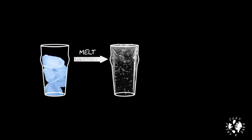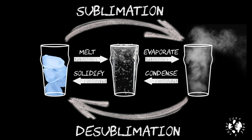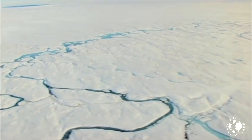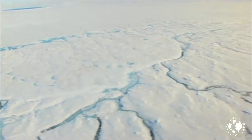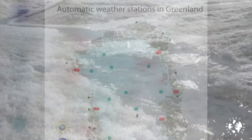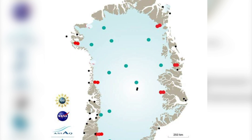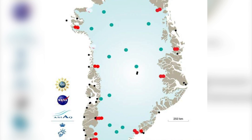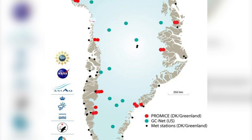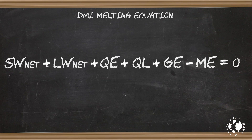You've got sublimation, which means snow and ice changing into water vapor in the air without first melting into water, and then the evaporation of the water vapor direct from the surface. This is an important mass loss process particularly in the winter. In the summer though it's good old-fashioned melting that dominates the mass loss. The Danish Meteorological Institute or DMI use data from PROMIS and GC-NET weather stations as well as their own automatic weather stations to crunch the numbers.